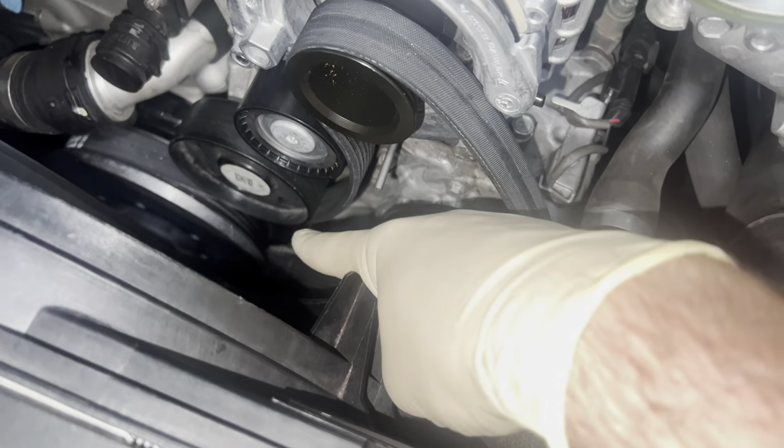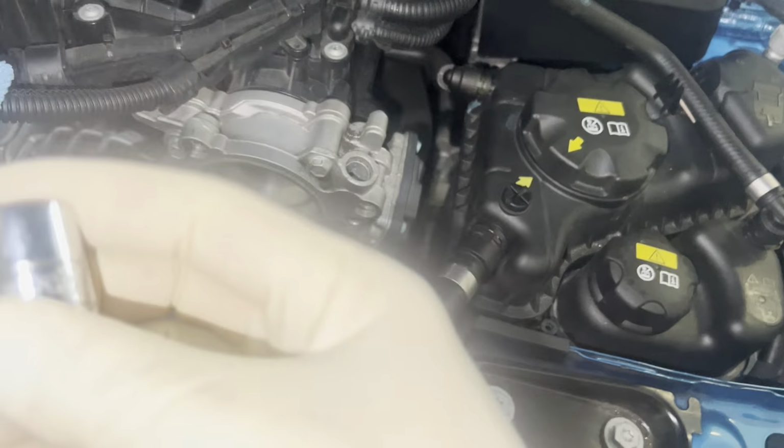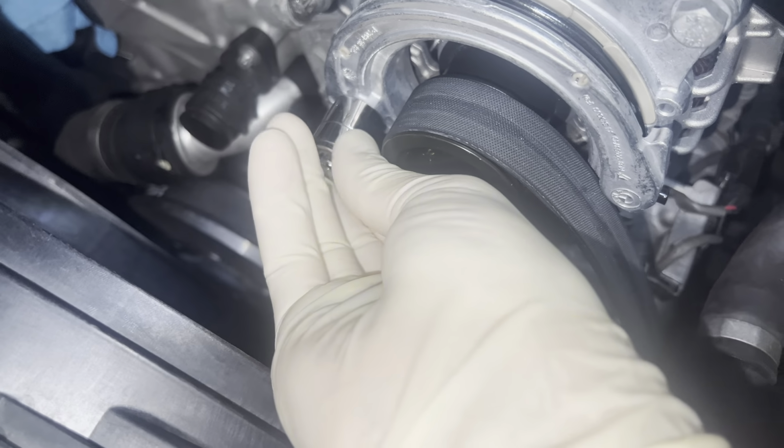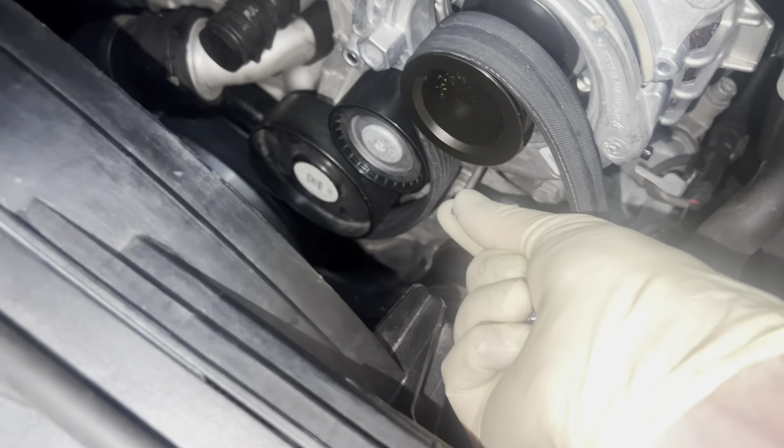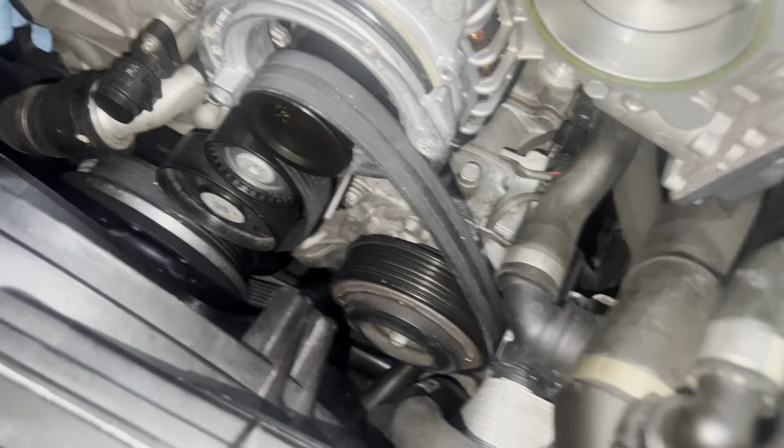So you can probably tell better from the diagram than this, but what we're going to do now is take, I believe, a 15 mil, and put it over this bolt here and apply tension on the idler pulley so we can remove this pin, and then it's going to keep everything nice and snug.